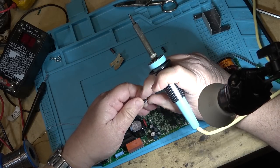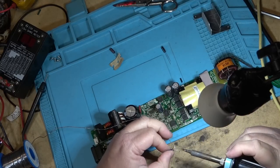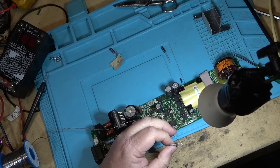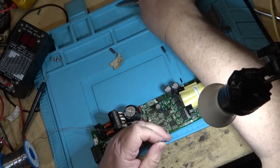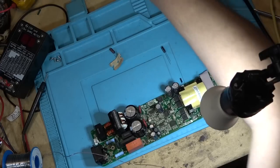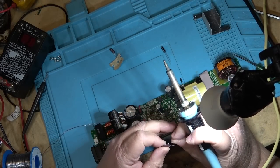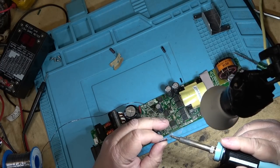These surface mounted ones are the ones that really cause the most amount of trouble. Why companies use them, especially in something that's as big as this? I mean, it's not like you needed them for the size. It's one thing if you're working on something very small, like a camcorder, where you need to have a small capacitor for the size of it.